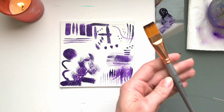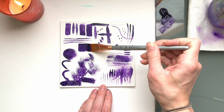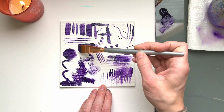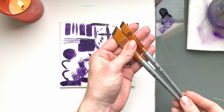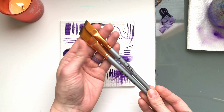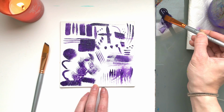Number 11 brush is also a flat brush. I like to use this for painting backgrounds and to create a straight line. That point of the left and right sides of this brush can really come in handy when you're trying just to fill in a tiny area. This size brush holds paint well, so you don't have to keep dipping back into your paint. Brushes number 12 and 13 in the Benisi brand are angle brushes. When you use it at its side, so not directly vertical, but at its side, you can create a really sharp angle. It can even be a curved angle if you curve it around. You can even use the longest point of that brush to get into small little tiny areas.